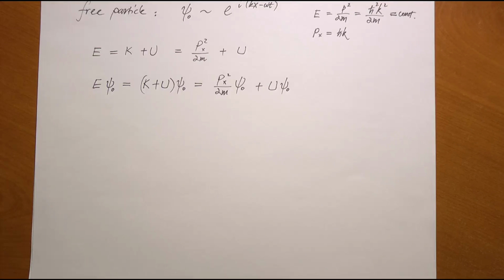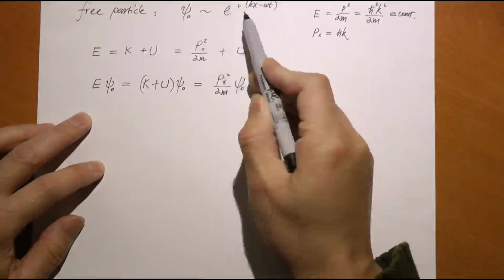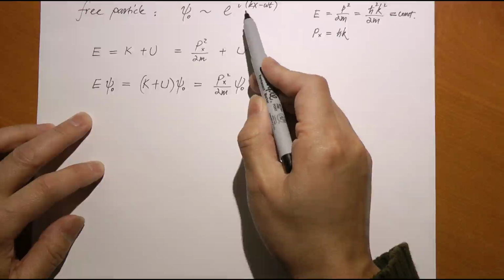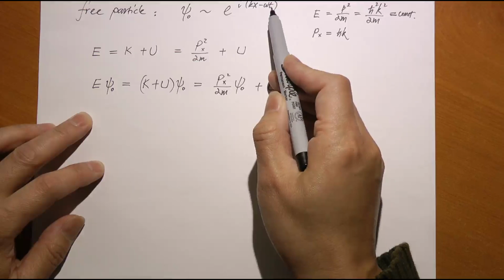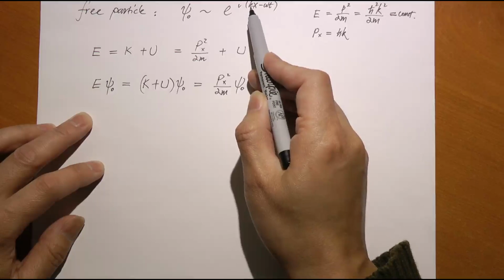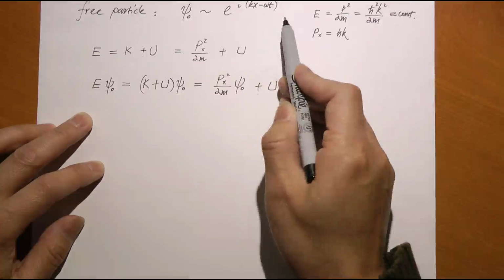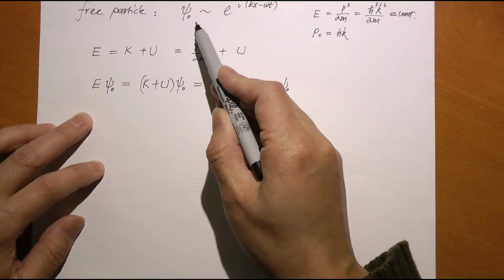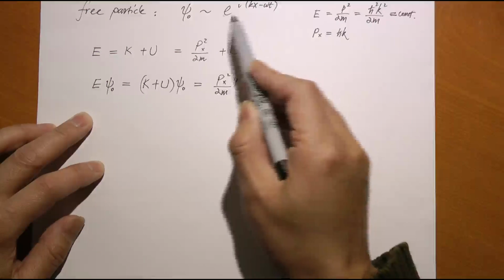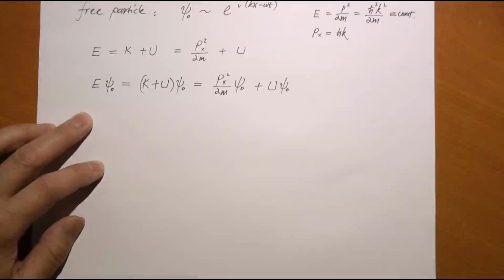So here is the wave function for a free particle, psi naught, as we saw in a previous chapter. This is what we use for a free particle, the wave function, e to the i (kx minus omega t). That describes a plane wave traveling along the positive x direction. The wave vector is k, which is 2 pi over lambda. Omega is the angular frequency of this wave. So this is a wave, again, traveling along the positive x direction. We call it psi naught. And you notice we did not quite use sine or cosine, rather we used e to the i. You will see in a minute why this is the right choice instead of sine and cosine. And for this free particle, there is no potential energy.